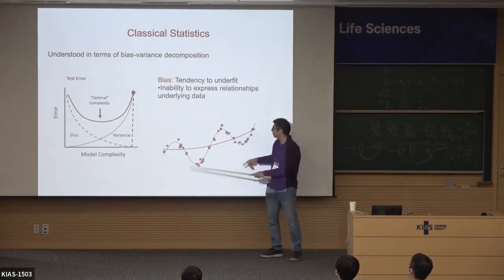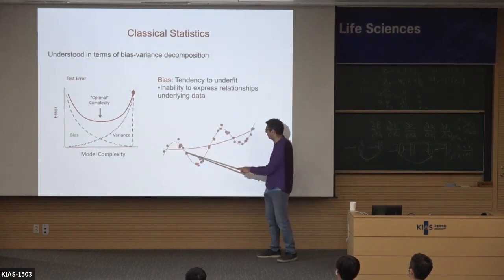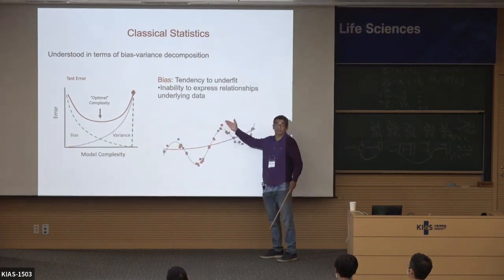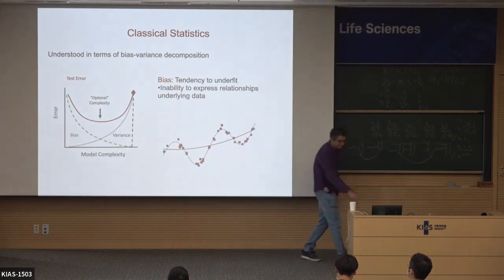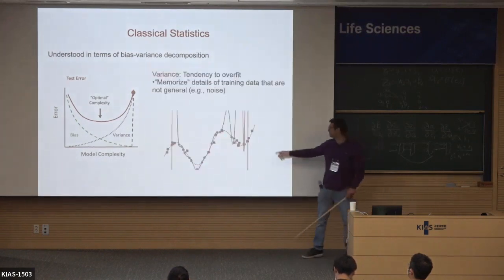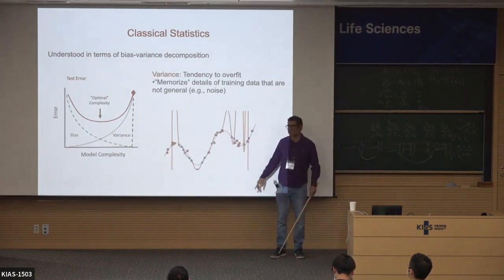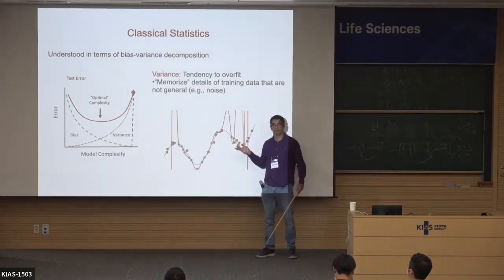right? I have the same amount of training data points, 1, 2, 3, 4, 5, I'm not going to count them, but there's like 15 or 20 training data points. But this model doesn't have enough parameters, so it doesn't overfit because it can't fit all these things. But this one, because I have so many free parameters, it can just make all these wiggles, and that depends on the amount of training data, right?